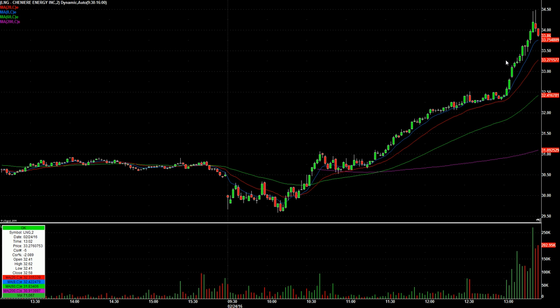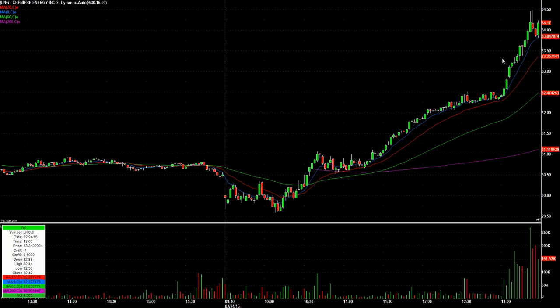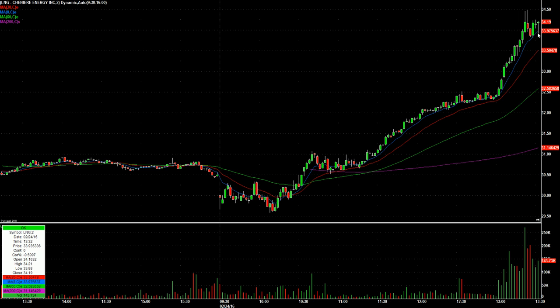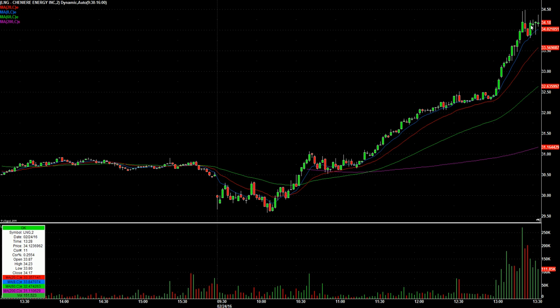So what happens? It pops back up and you start to think, what have I done? Maybe you kill it. Maybe you don't. Maybe you say, you know what? I'm going to honor the stop. And then it pushes down at one point, but right back up. And then the very next candle, at one point, now these are 2-minute candles, but at one point it's almost back up to the high of the day.